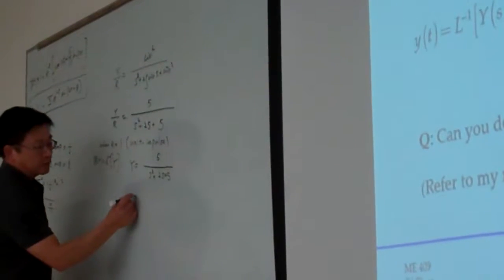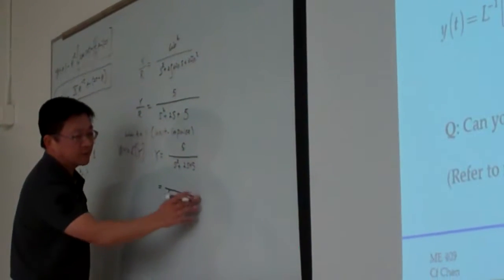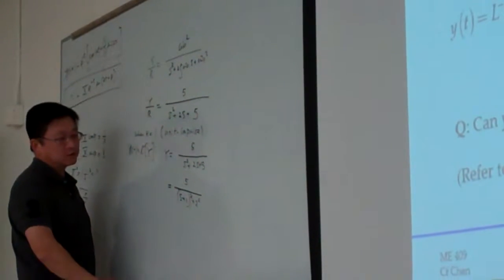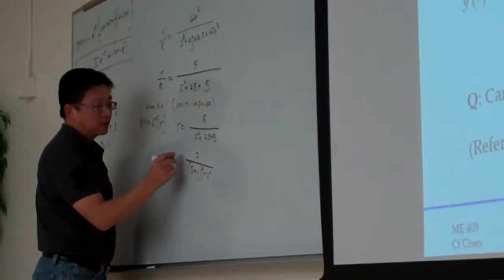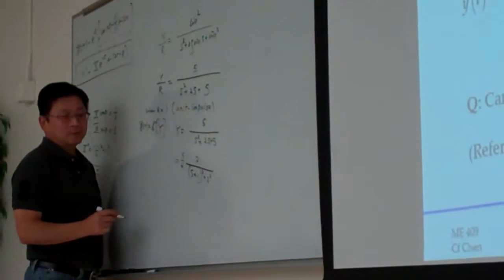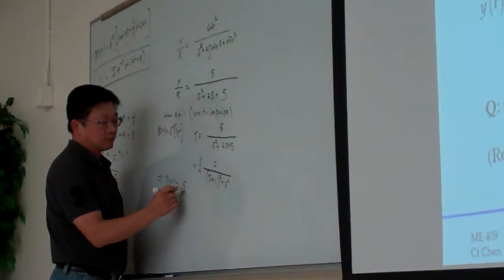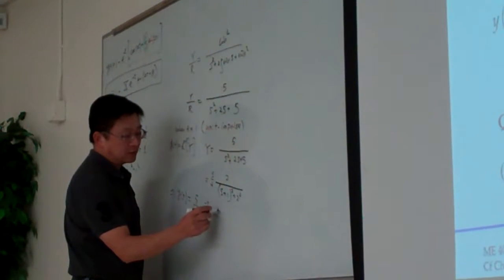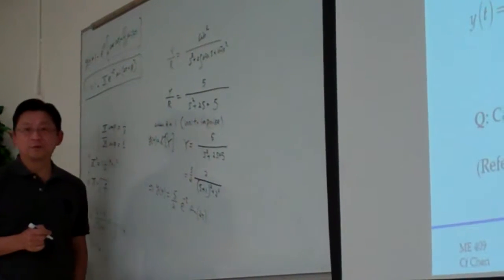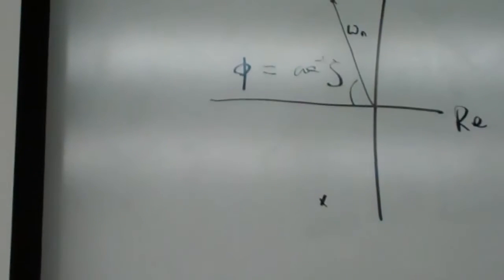This one should be very straightforward. And for this one, it is S plus 1 squared plus 2 squared, the same thing. And here is 5. Okay, so to make up the things, we can see this should be equal to 2 and then 5 times 2. Therefore, for this case, we can see y of t should be equal to 5 over 2 times e to the minus t times sine 2t. This one is very straightforward. Again, using these numbers, I can say for the unit impulse, if you like, you can also do the symbolic calculation. This should be fine.